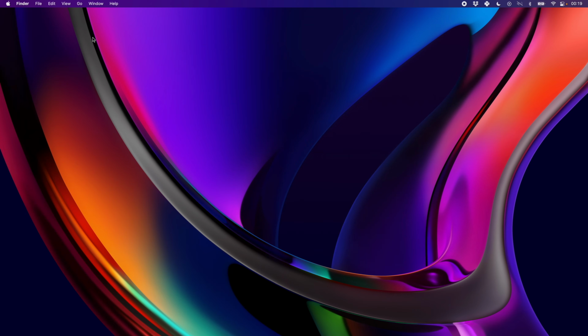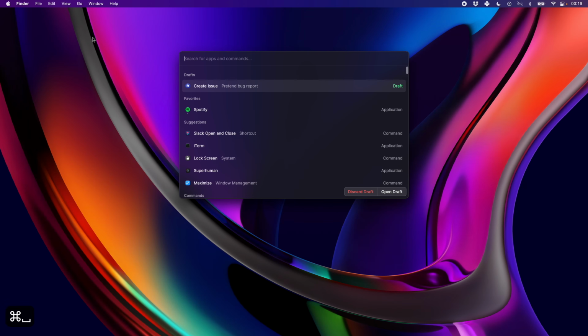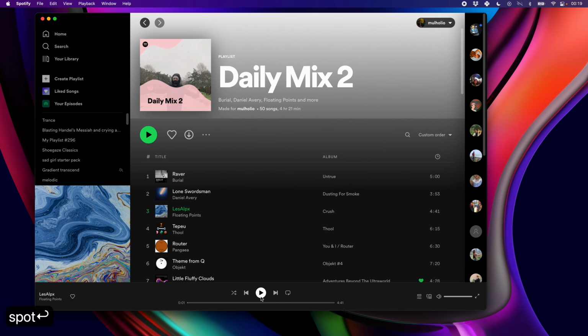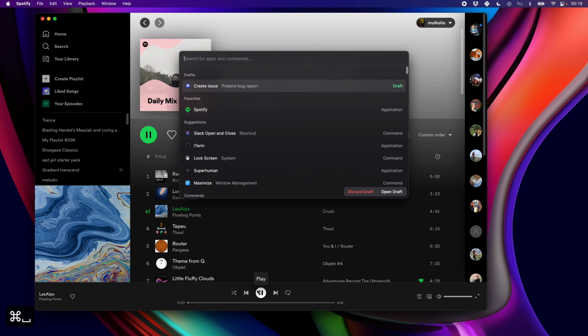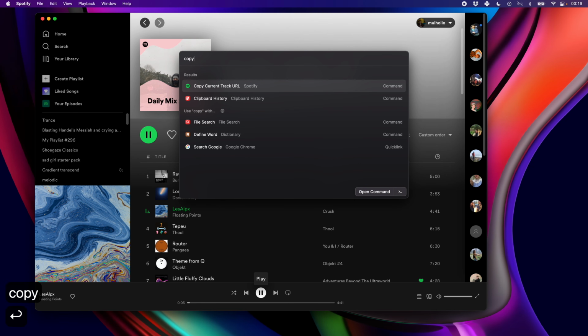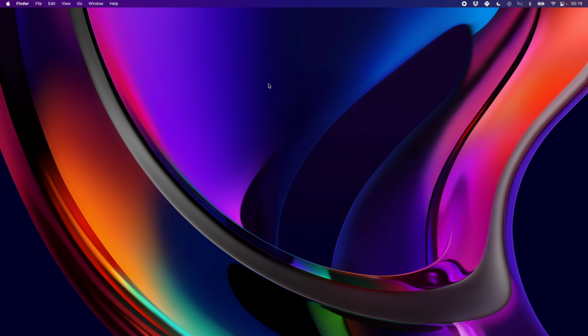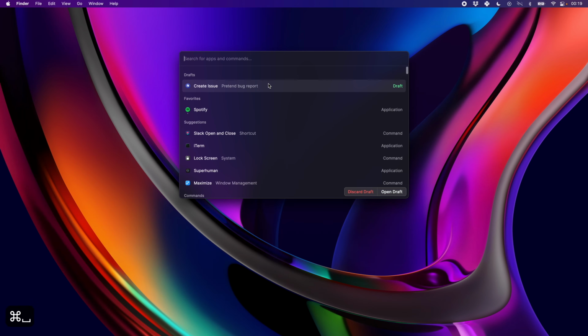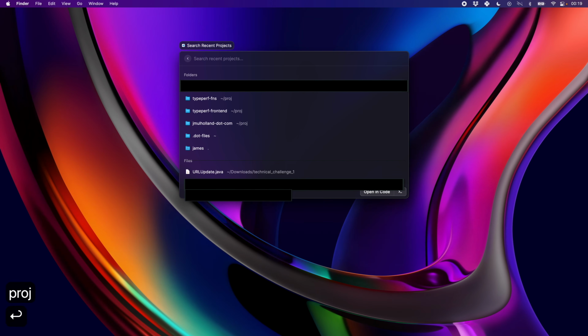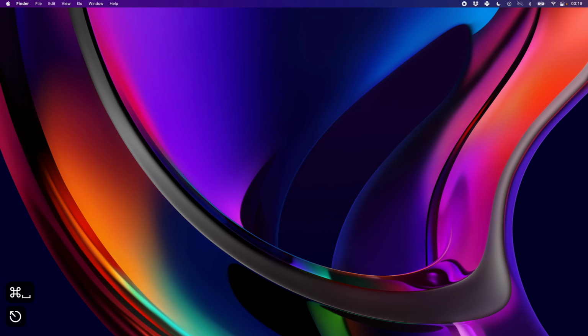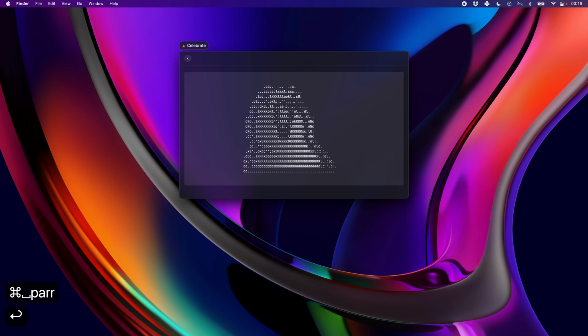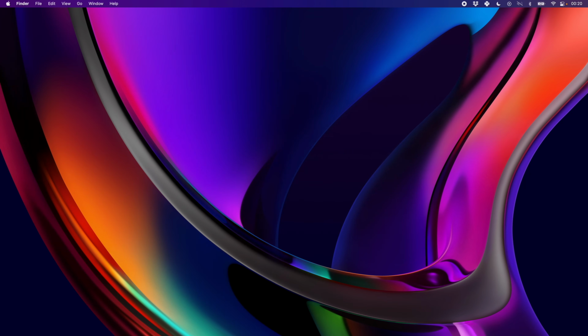There's an app for Spotify, so you can get information like the current playing track. So if we have this one playing by Floating Points, we can get the URL there and share it with a friend. You can view all of your recent VS Code projects like that. There is a Party Parrot app. And if you're feeling nostalgic for some old Windows screensavers, you can make the Raycast windows bounce around like one of those beach balls.